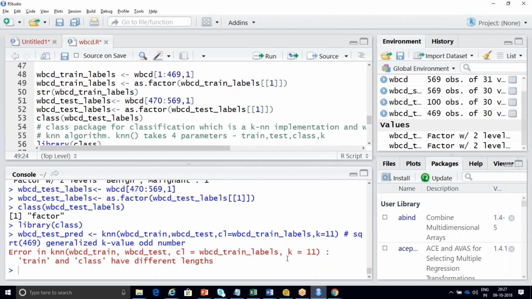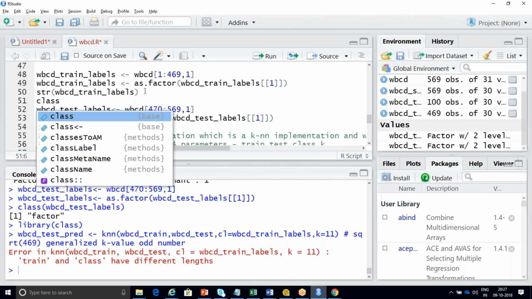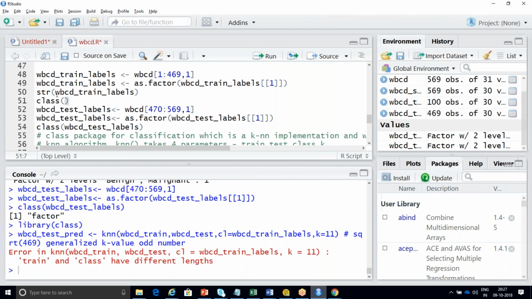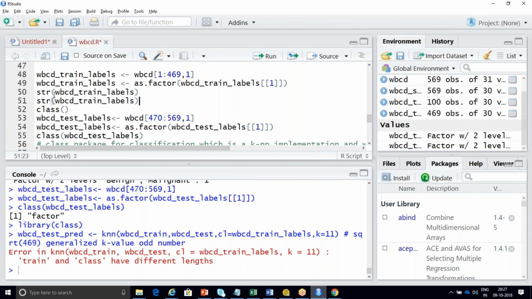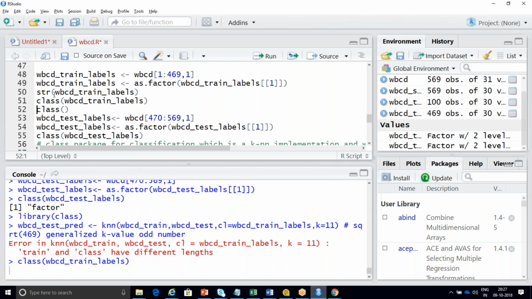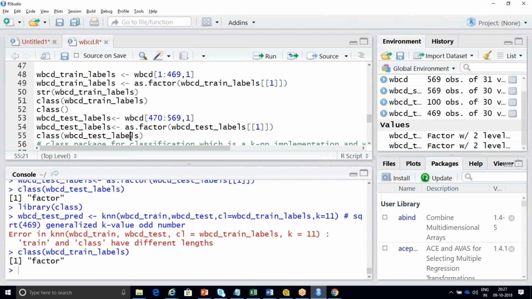Okay, let me just see this. Class of it is also a factor, and this is also showing as a factor, and this one is showing a structure of malignant 1, and this one it is showing as str.